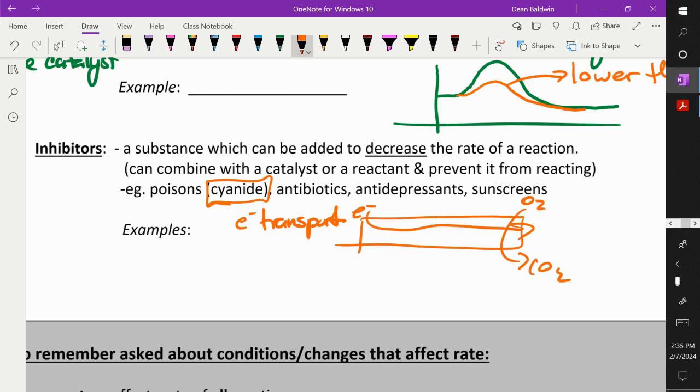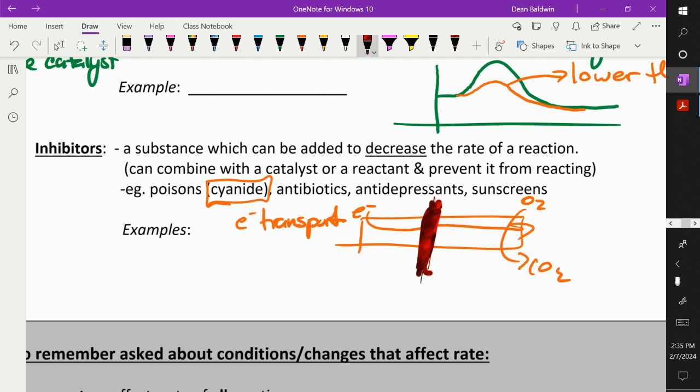But anyway, what cyanide does is it blocks the electron transport chain. So it puts a big block into it. All these electrons build up, and you can't breathe. Respiration does not occur. And that's why you pass away fairly quickly. That's all cyanide does, it blocks that and essentially halts respiration in your body, which shuts down pretty much everything.